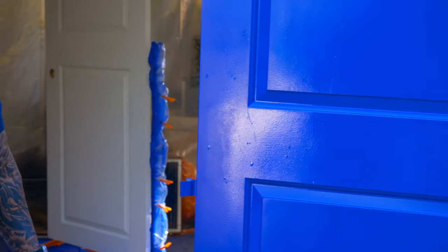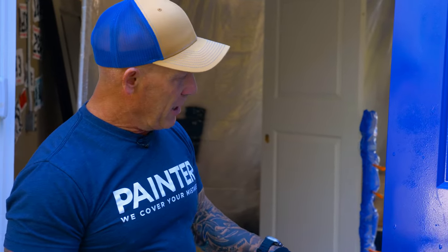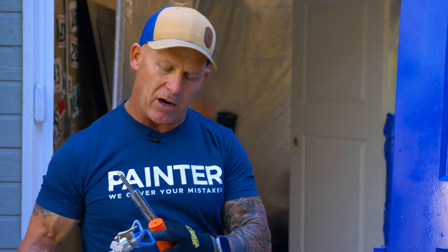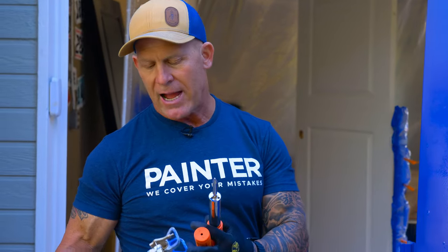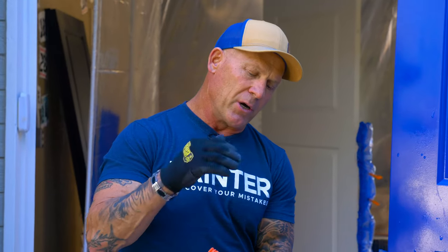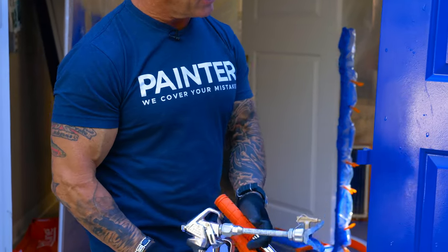So I'm going to talk about a problem and a resolution. The first door being shot, one side of it, it's getting heavy spits. As soon as I started shooting it, I couldn't figure out what was going on. Immediately I stopped and looked at my guard because I was thinking there was something on the guard causing it to spit. I looked down, the tip was about a 16th of an inch from being pushed all the way down inside. So I was getting buildup on the edge of the guard that was being thrown onto the door.